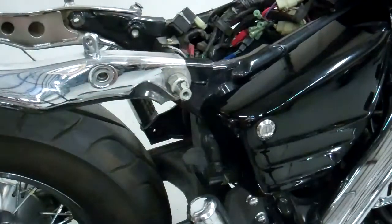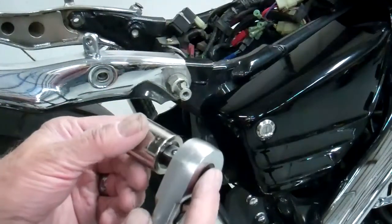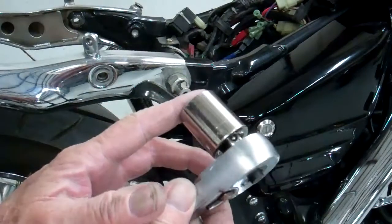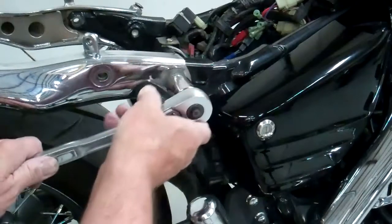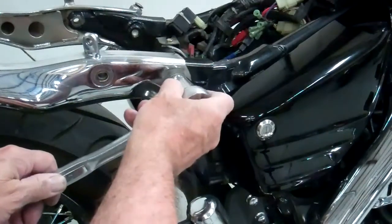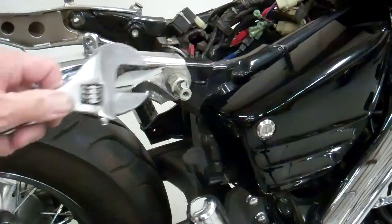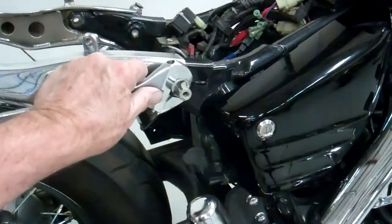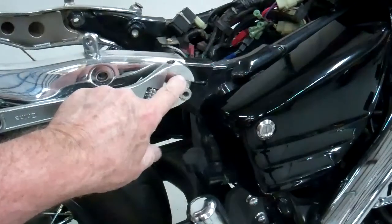So what I'm going to use is my 15/16 socket, and I can slide it almost all the way on the square drive on the socket, but not quite all the way to get it over the bolt, because otherwise it'll be too short. So we can use that, or a 24mm socket would be best, or a 24mm box end, or 15/16 box end, either one, or last resort, you could use a crescent wrench. Just make sure if you use a crescent wrench, you keep it really tight, because you don't want to screw up the hex on this bolt.